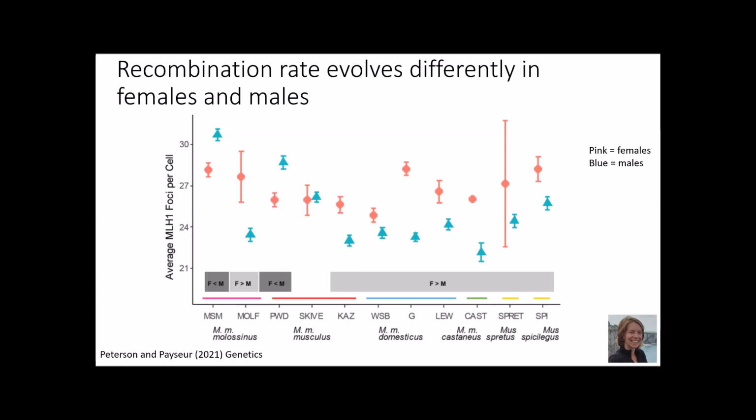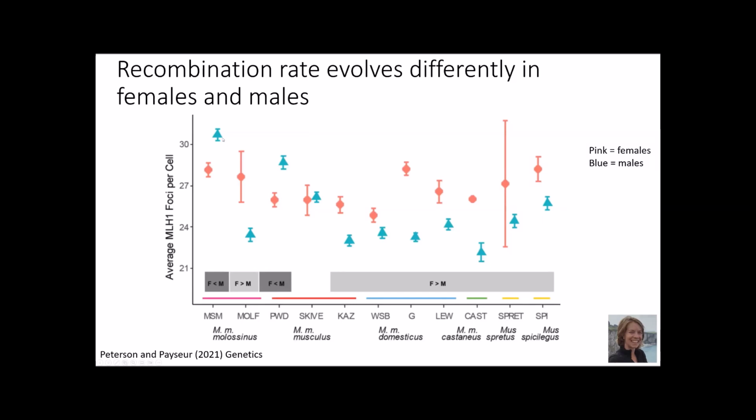And so for each strain, April was able to get an estimate of the genomic crossover rate or number in both males and females. Now, the reason this is important is that these are fully inbred strains. So most of the genome is identical in males and females, with the exception of the X chromosome, where females have 2 X's instead of 1. And this paired comparison gives us insights into how recombination rate evolves, because we can interpret the differences without worrying about genetic variation among females and males that would show up in similar studies in outbred taxa like humans.